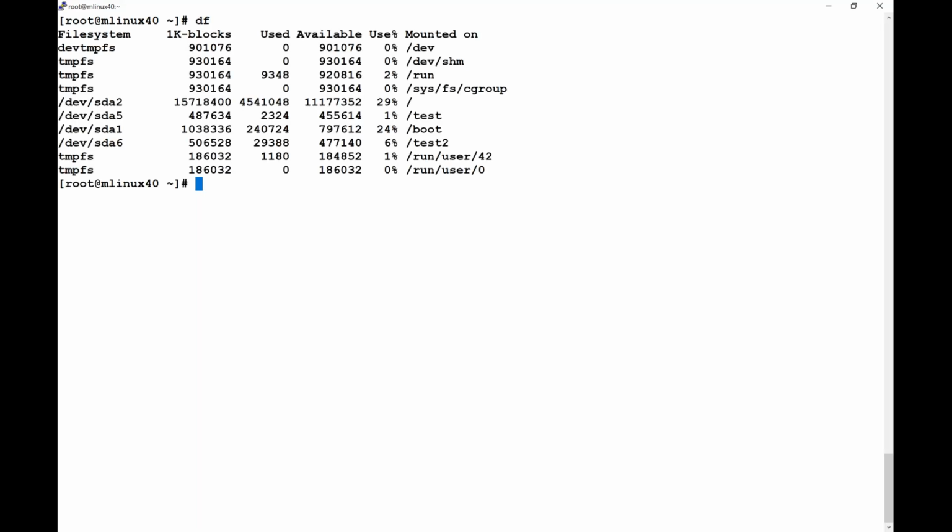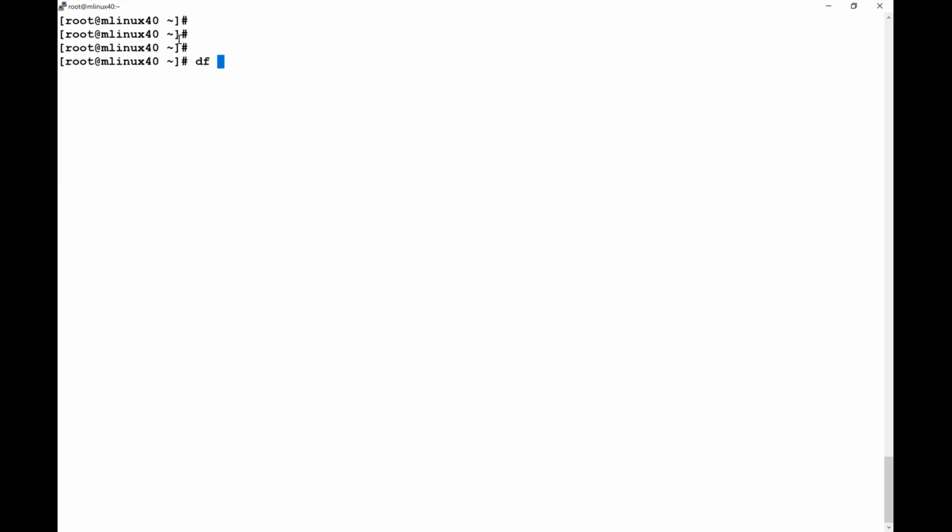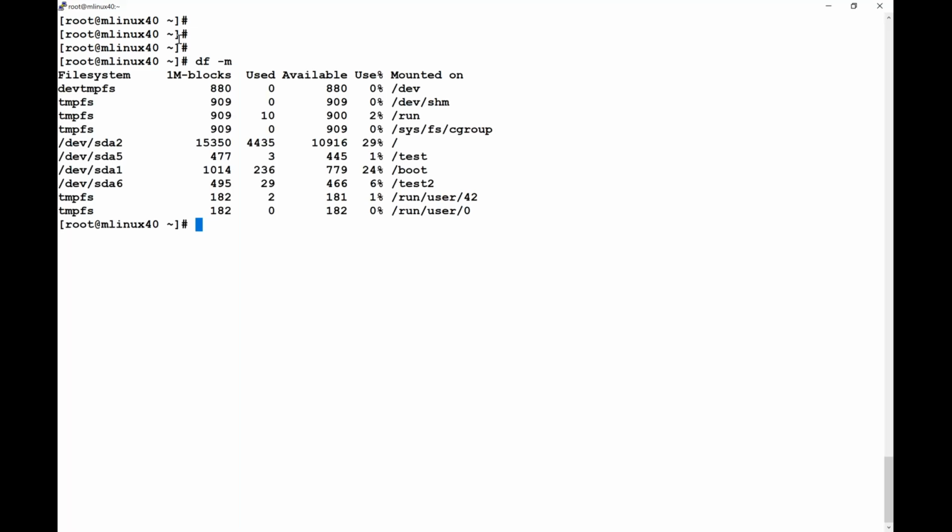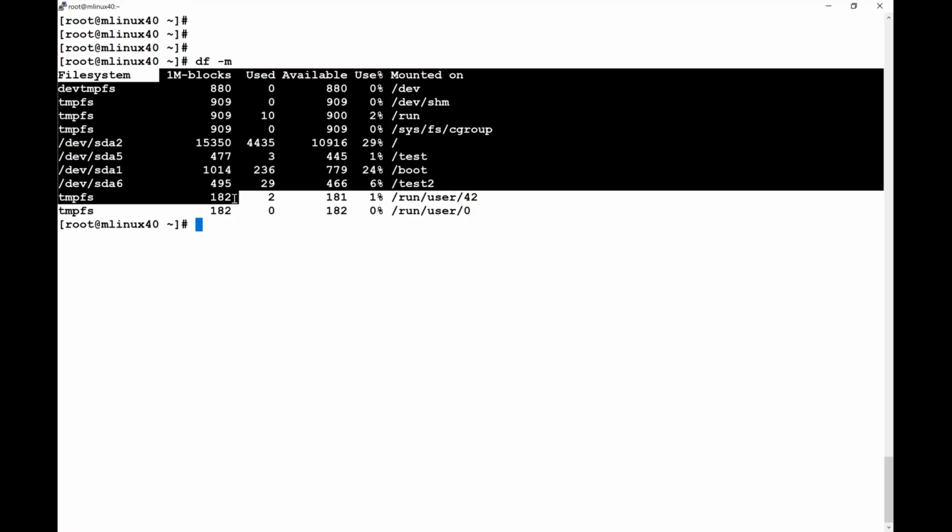So you can simply run the df command. df will tell you, for each partition, what the size is, how much is used, how much is available, the used percentage, and where it is mounted. So sda5 and sda6 are also shown, but it is showing the output in KBs. How about if I want to see the same in MB? So you can say df -m, where m stands for megabytes. It will show you the output in megabytes.